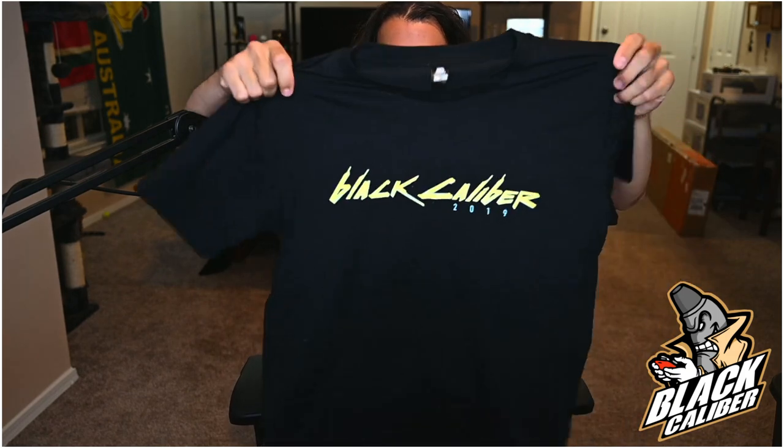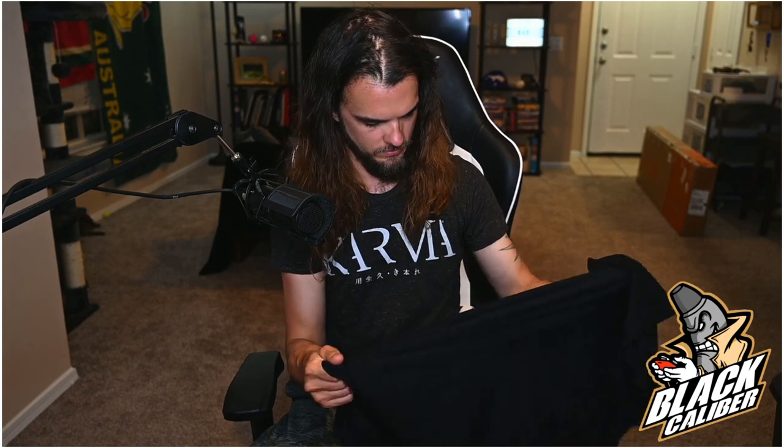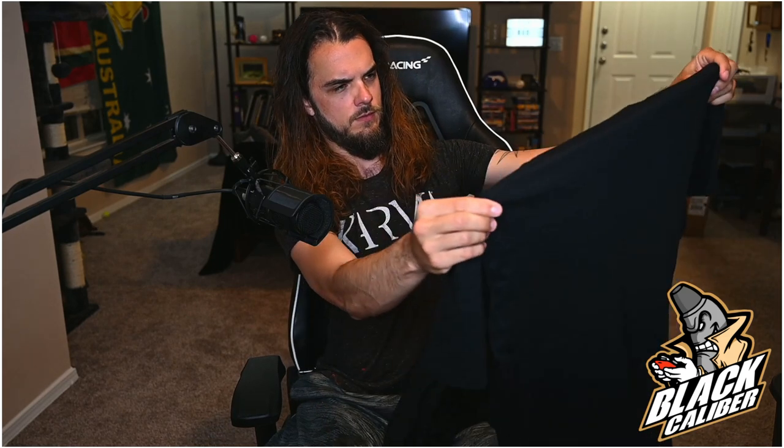Alrighty, here we go. I got the shirts back and I have not looked at them yet, but I am excited to see which ones they sent me because I have browsed their website a bit. So first one we got here, Black Caliber 2019. It's kind of hard to come across on camera, but there's blue outlining in there. It actually looks nice. I like that. Let's see, how does it feel? Ooh, it's got some stretch to it. I like that. All right, I like that a lot. So far, so good.